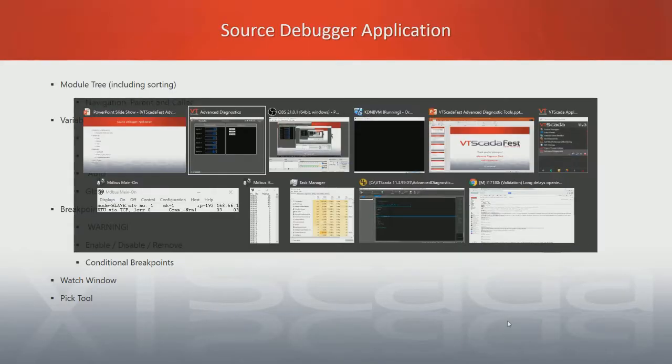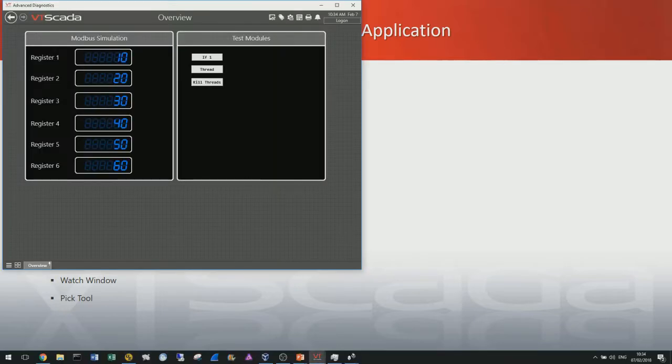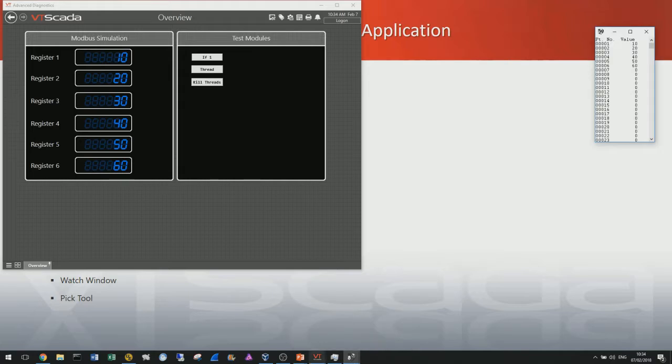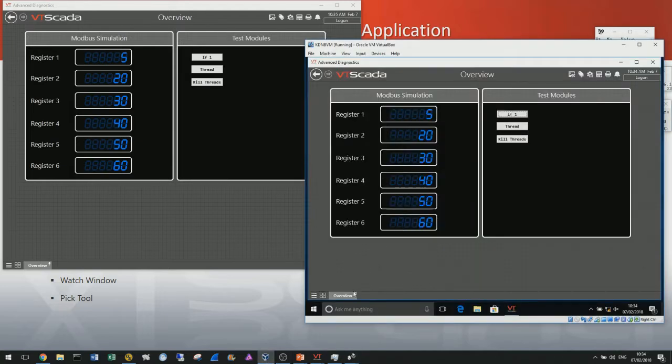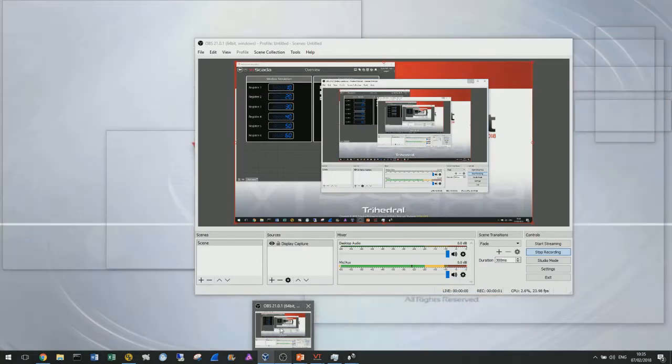Right, so I go to my running application. Just to give you some background, I've got a Modbus simulator running in the background here. It's got 6 registers, and if I change the value of a register, hopefully you'll see the value change. I changed the first register there and the top register changed. That's great. I should also be able to show you the virtual machine running here, which is running an identical synchronized copy of the application, and both are potential servers. That's important. We'll come back to that later on.